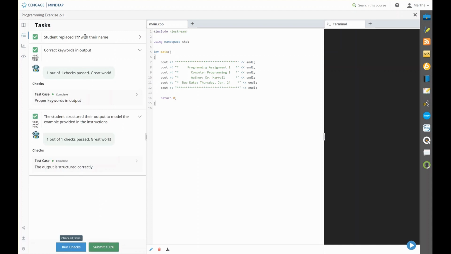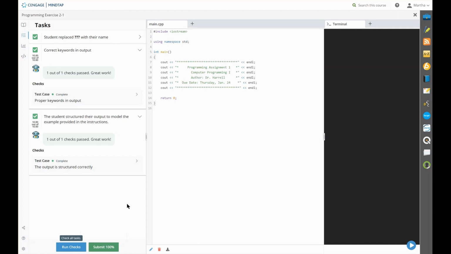All right, now the thing about this is it's good practice, but you have to remember that it's a robot and it checks your program thinking like a robot. So you might have something correct, but if you don't have it the way it thinks you should have it, it may mark it wrong even though it would run correctly. Now, if I was counting grades, you could do submit 100% and you'd get your score, but I'm not grading these. These are for your practice and for you to get better at coding.